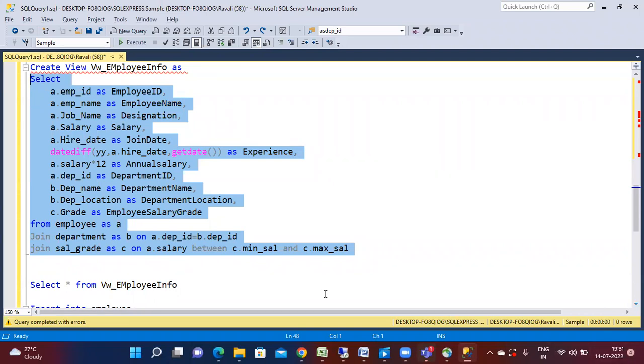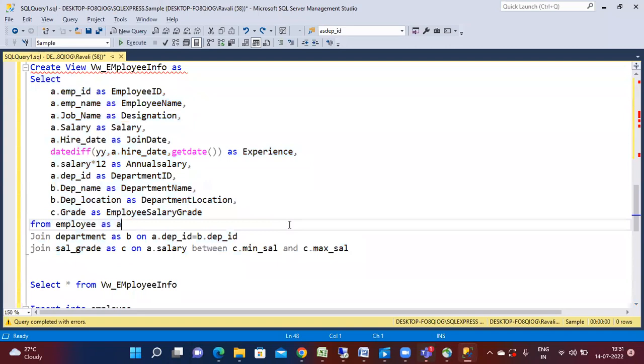Suppose I want the 66666 record also here. If I want to get the 66666 record, how can I get it? Left join. I need to do a left join, which means I am just changing the definition of the view, right? Yes. So how can I change the definition of the view?